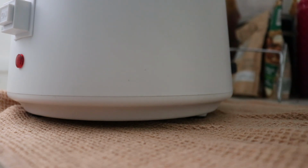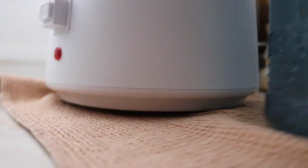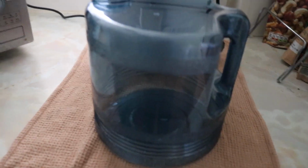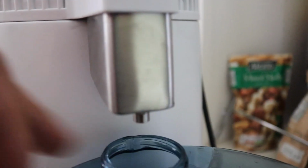exactly what it comes in. So when I say what it comes with, it basically comes with this water. So what you're supposed to do is put this underneath this little device there. The water drips down from the actual unit here. It drips into this blue container.